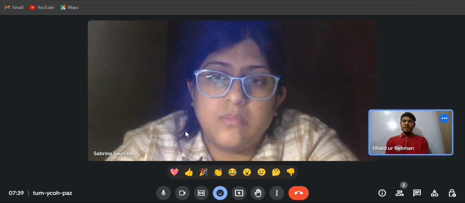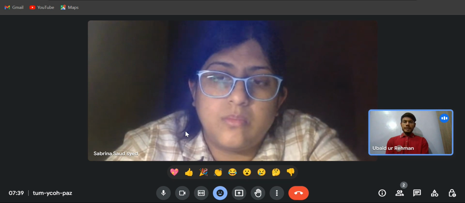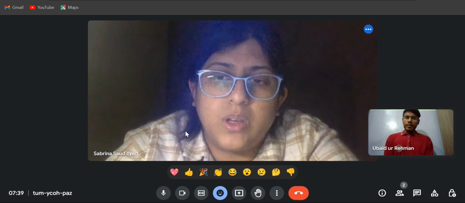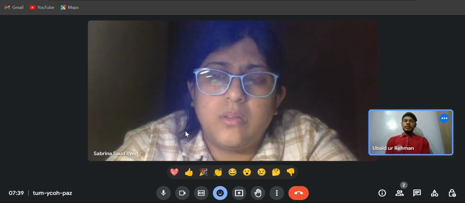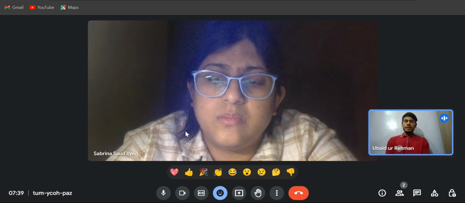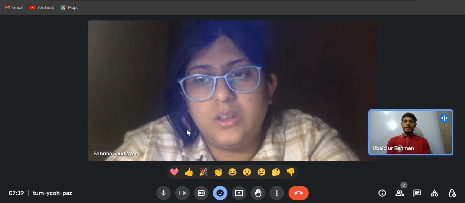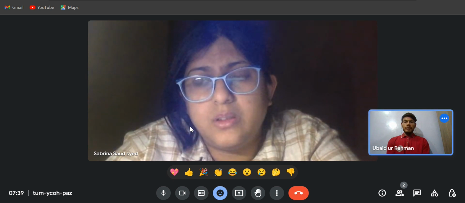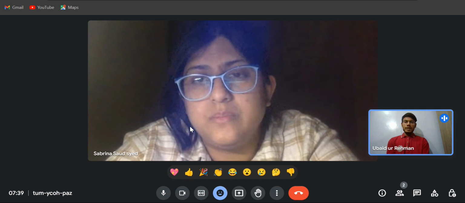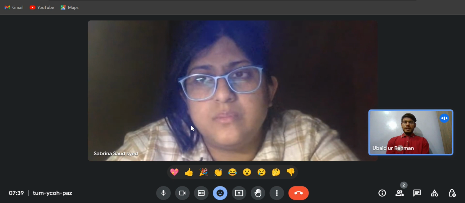Then after taking all the inputs, you have to calculate the percentage. You can also calculate the total sum. You can create a variable as total, then you can add all the subject marks: mathematics plus physics plus chemistry plus computer, and so on. That gives the total of all the marks. Then you have to create another variable as percentage.